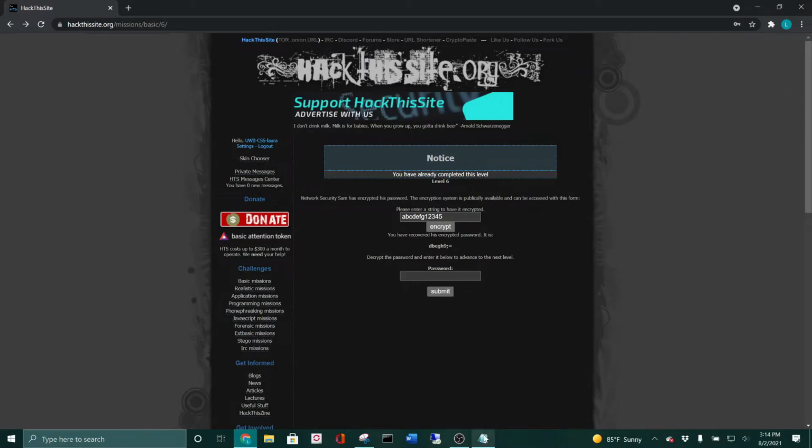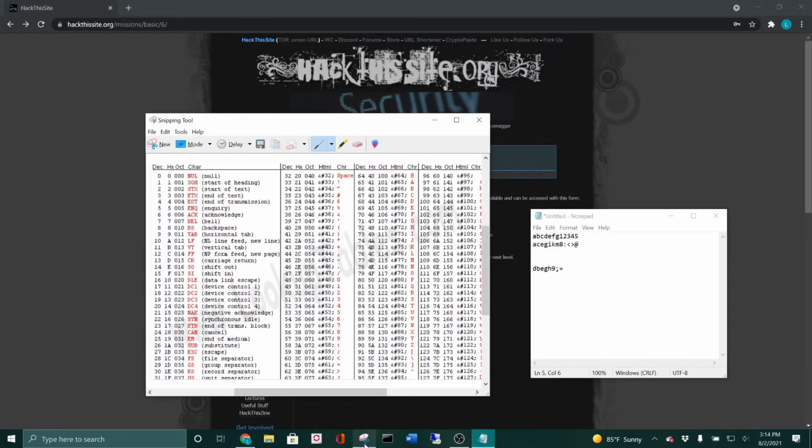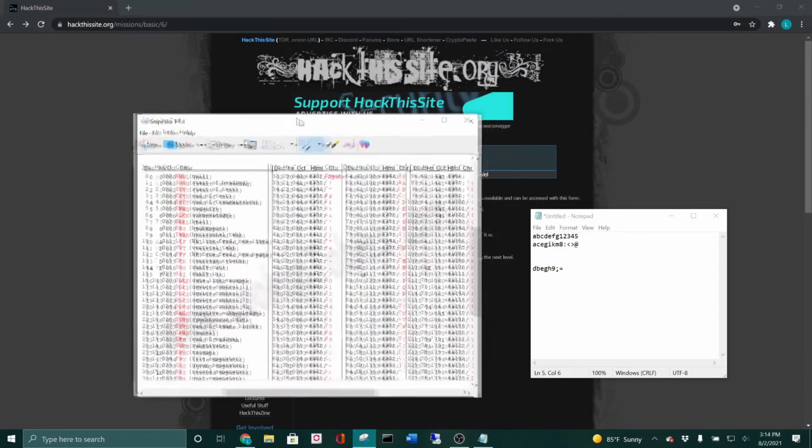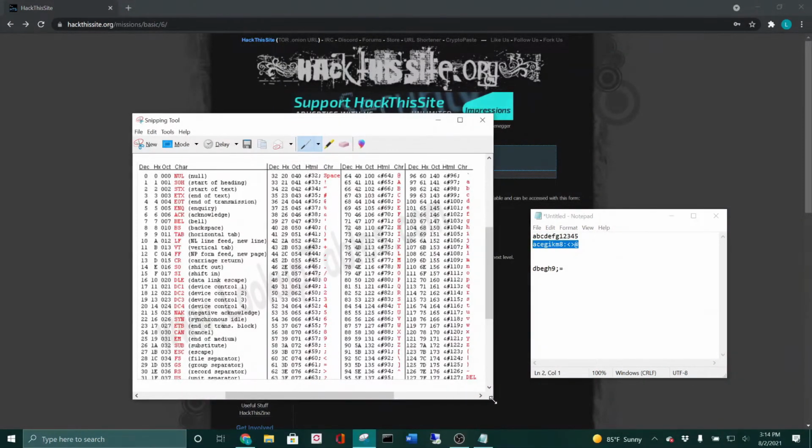So I went ahead and made a notepad with our values, and we will also need an ASCII table. What we want to do is compare the string that we entered before and after being encrypted and see if we can notice a pattern. Then we will do the reverse, because we want to take Sam's encrypted password and make it a plain text password.